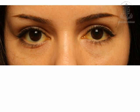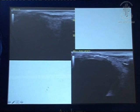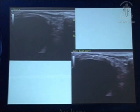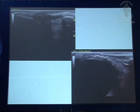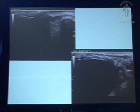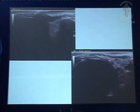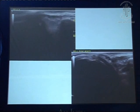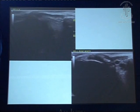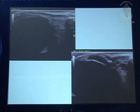Another patient with post-blepharoplasty eyelid retraction, a difficult surgical problem, but here she is immediately after Restylane filling, and this is a high-resolution ultrasound picture demonstrating before up above and afterwards down below the effect of the Restylane filling. I think that you can see the columns of Restylane in the inferior orbit along the plane of the eyelid retractor. You see the hypolucent, or the black spots, that demonstrate that Restylane all through the eyelid retractor plane that's supporting the eyelid like a column or a strut, replacing the volume that was lost in the blepharoplasty surgery.